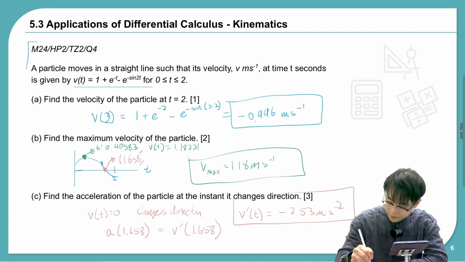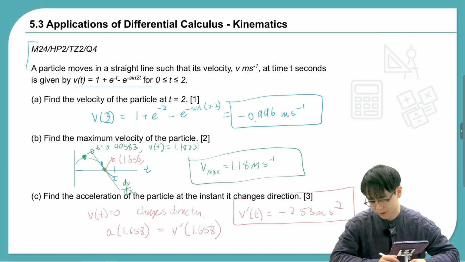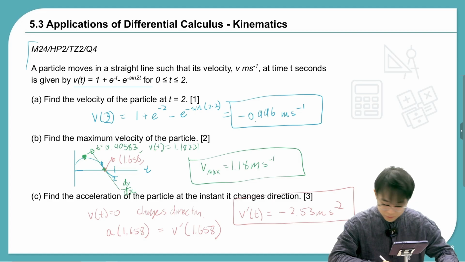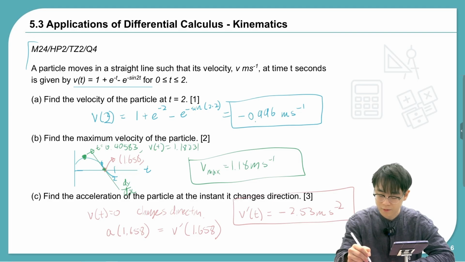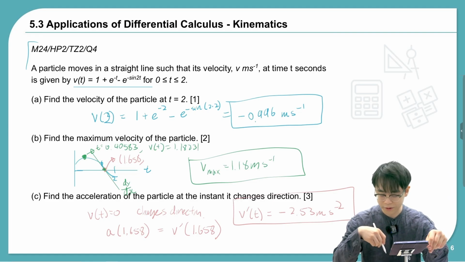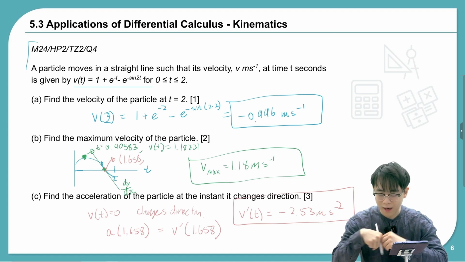So on our calculators, it allows us to find the dy over dx slope at this 0. Okay. So that's C. So the point is, in our paper 2s, we don't have to manually solve for all of these kinematics equations. What we need to do is just be familiar with plotting these functions as time. And we might have to use a bit of dy over dx or integral features. Okay. So number 4 is simple, as long as you know how to use your calculator features.